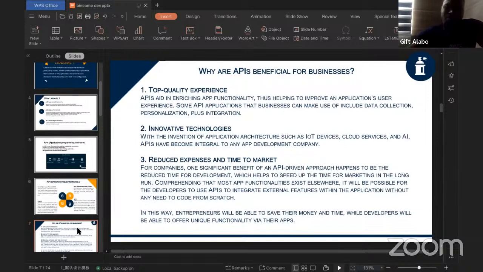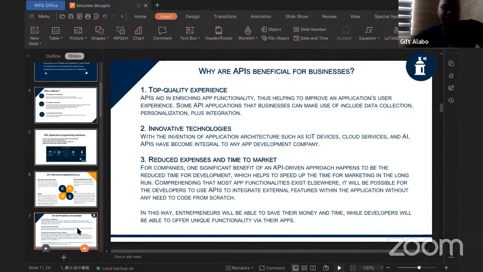So if you want to make use of payments, you don't really have to write your own code. You call either the Paystack API or Flutterwave API or Stripe or whichever one you are most familiar with, you just make use of it. There are a lot of reusable APIs. So this just reduces expense and increases the time to market. It makes everything fast.